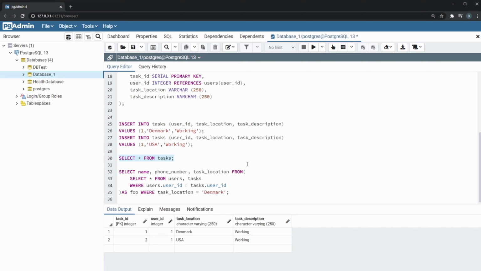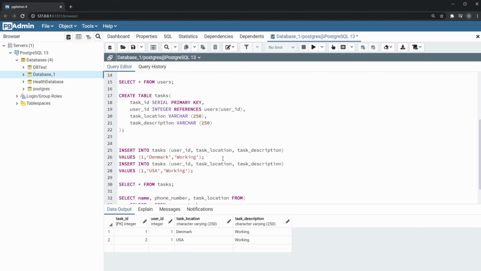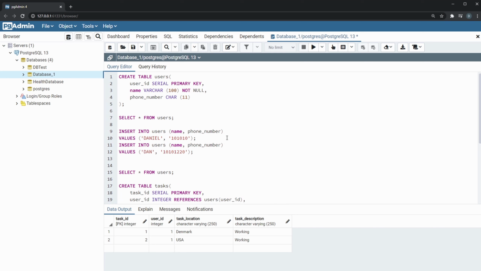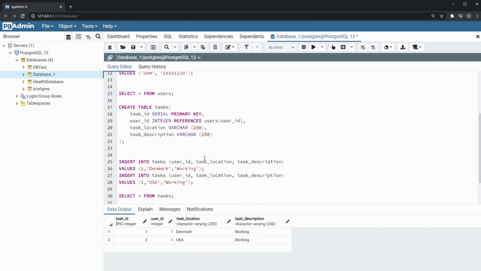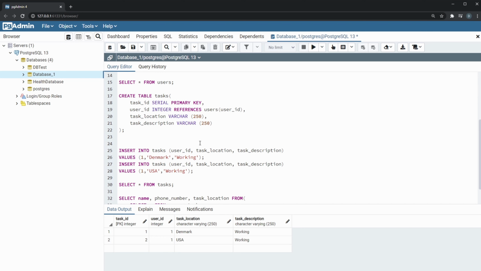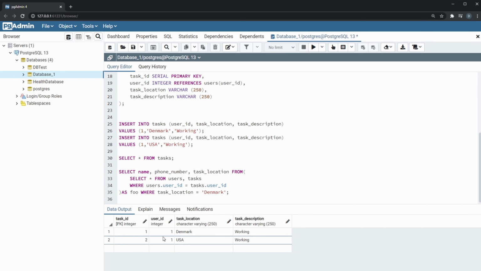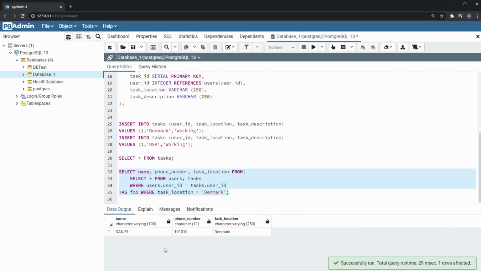If you have more knowledge about databases, this is definitely not a good way of creating tables, and something we'll also be discussing later, how to structure them. But in this case, task ID, and now user ID, so the same user is working on something in both Denmark and the US, but let's say we wanted just all the ones in Denmark, we would be able to call this, and get it as is.